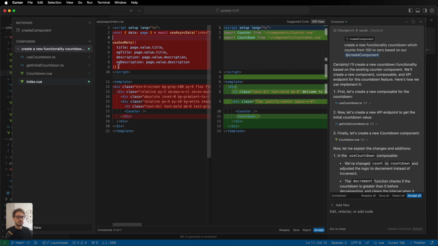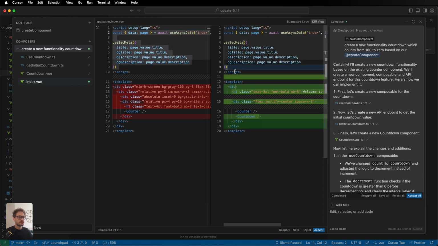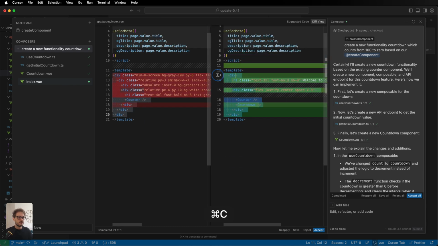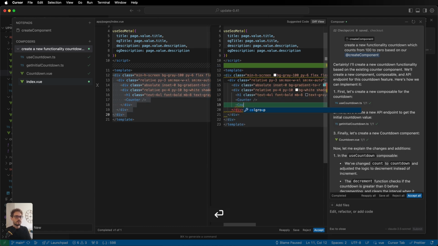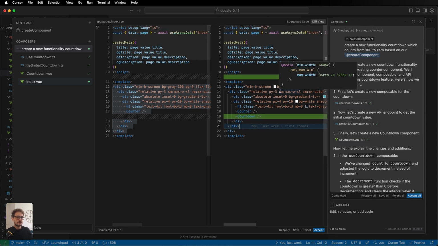Looks like I don't want that, so let's copy and paste this here and remove the imports because we don't need them. So I will copy and paste everything and just add the countdown component. What you can see is that I'm editing the diff view. This is also a new feature in the new Cursor. This wasn't possible in the previous version, and I think this is a nice feature addition, so we can just hack into the diff view and change it before we save it. So let's save and accept it.